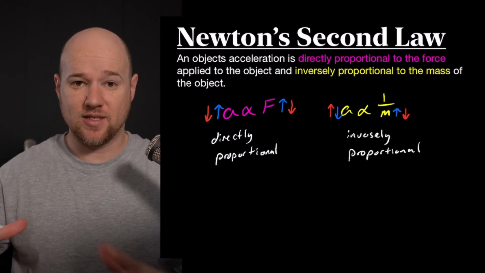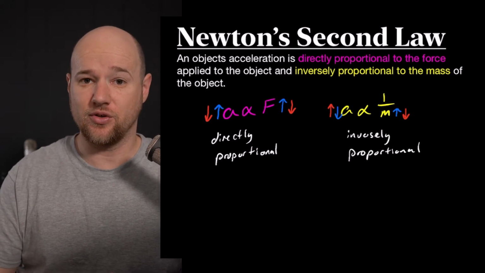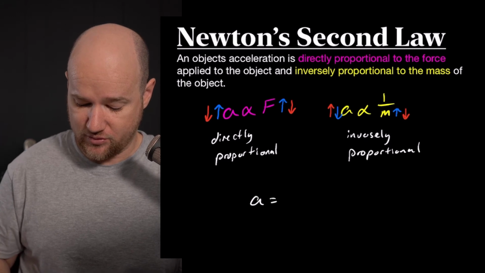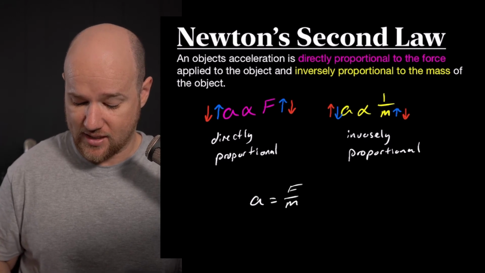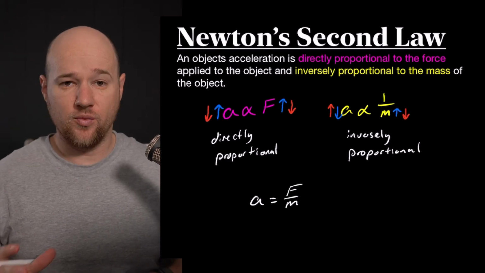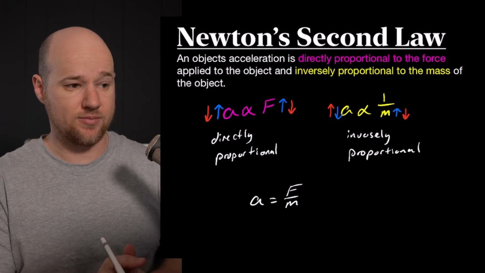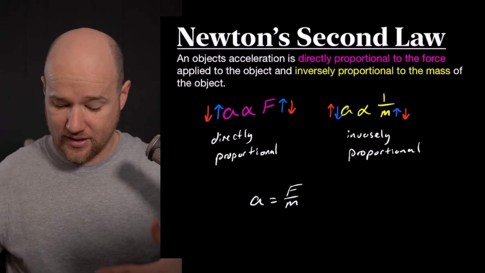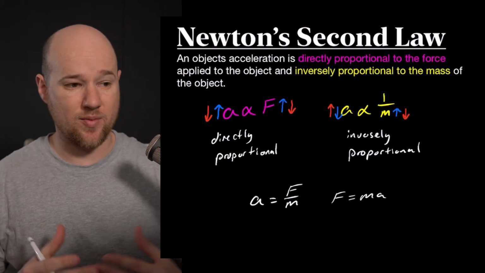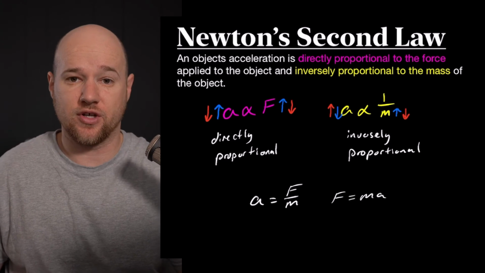Now, there is a pretty simple and basic way to write Newton's second law, and you can write it as a very simple equation. It is acceleration is equal to force divided by mass, a = F/m. And that's the way that Isaac Newton thought about the equation. He wanted to find out how force and mass affected an object's acceleration. But the equation is more famously written F equals ma. And probably because that's one less algebra step you typically have to do whenever you're solving for force.